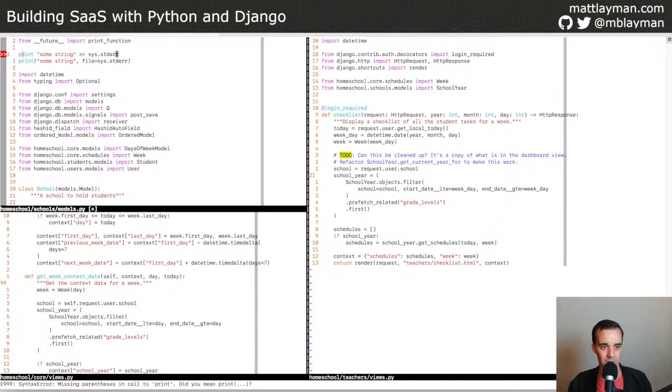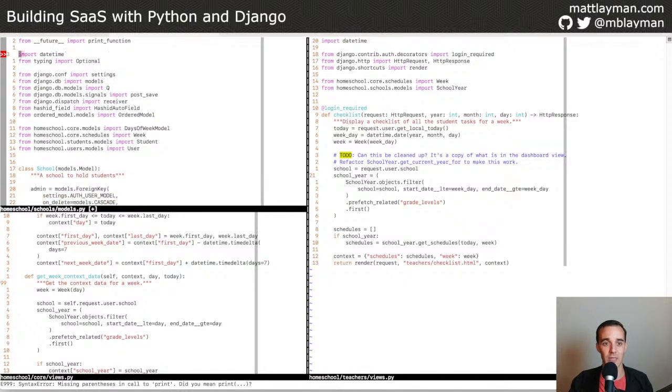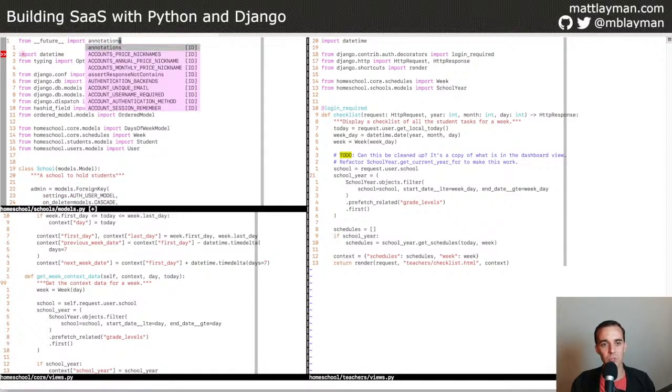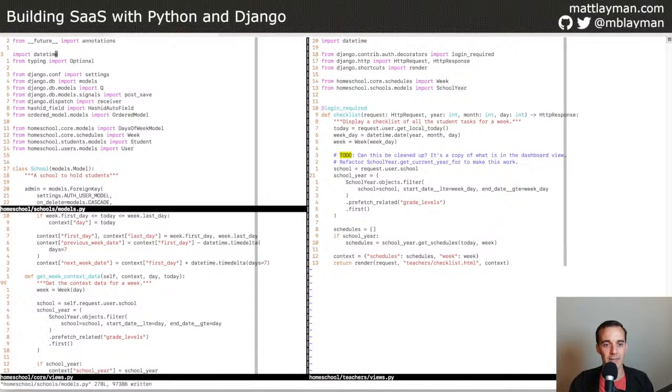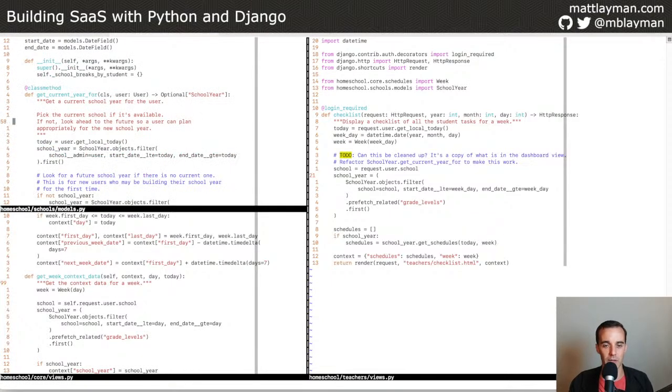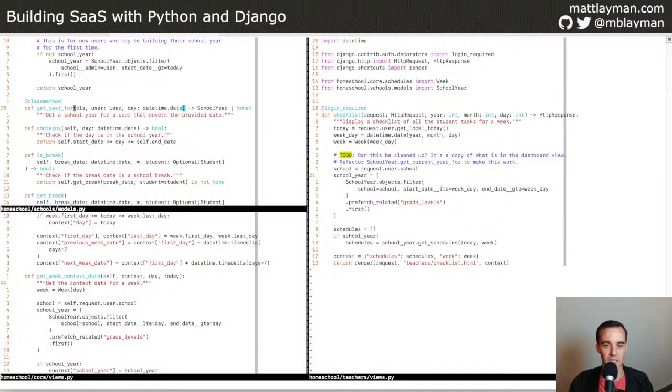So that was a tangent, but it was this idea that sometimes the language makes backwards incompatible changes, and this annotation stuff is part of that. So with this annotations work, now that school year thing that we have, where I'm using school year or none, is available to me because we've signaled to Python, hey, treat this file a little bit differently when you process it.